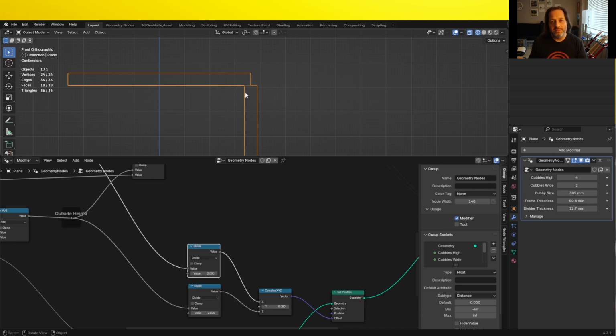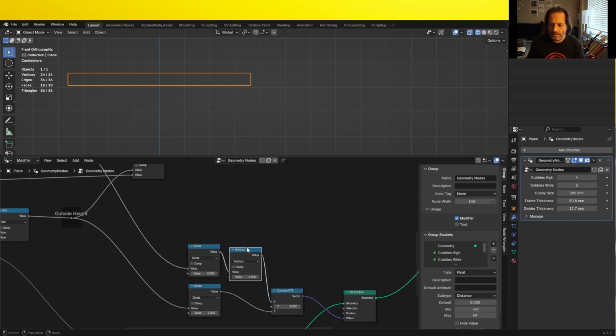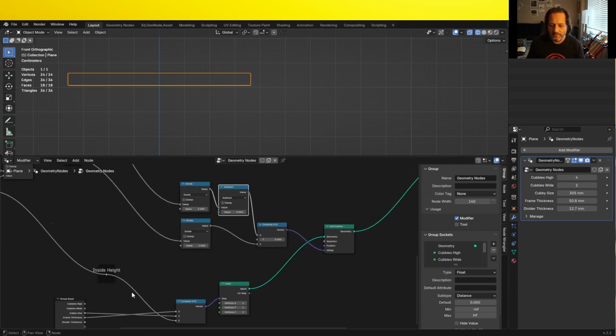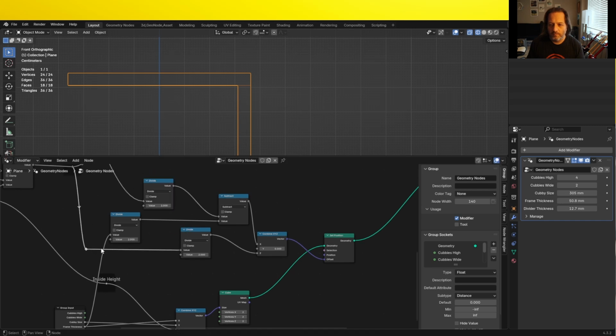I simply need to push this backwards half the width of my frame. So if I subtract my frame thickness divided by 2, you'll see that this now lines up perfectly.